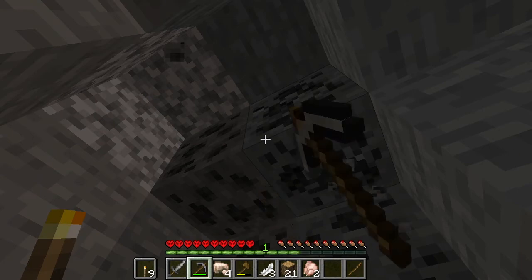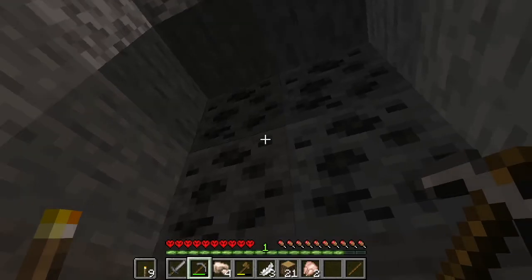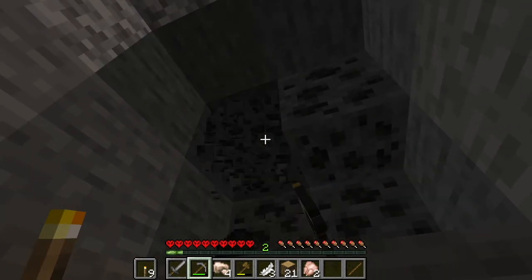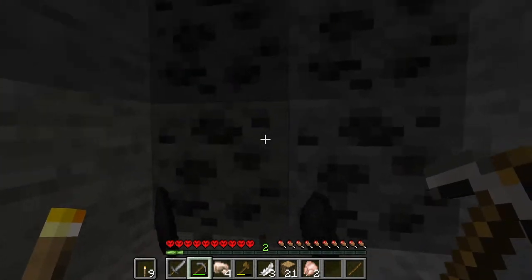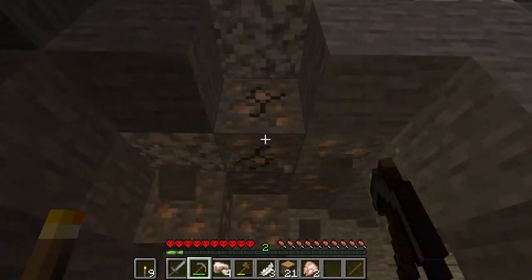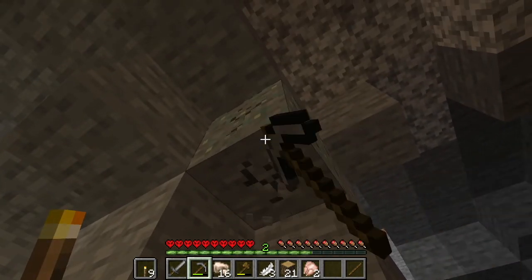Wait, I just realized that I just got iron ingots out of that, didn't I? Raw iron. Do I have to cook that? Does that mean it works with fortune? I'm not sure. Like I said, never touched the snapshot, but I assume I still have to cook it in the furnace. But then I think that means you'd get more from fortune. But I don't know.